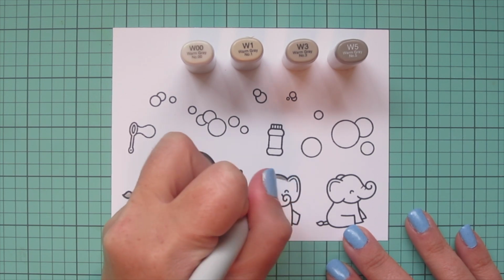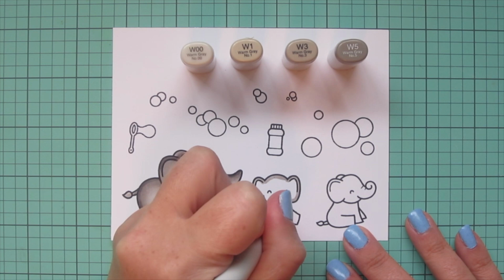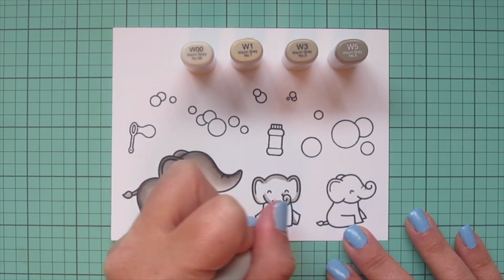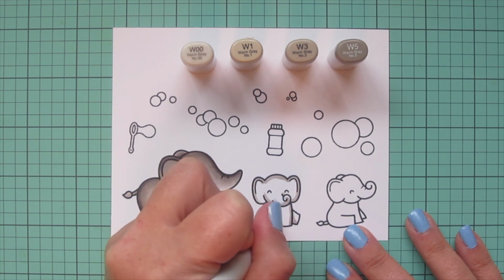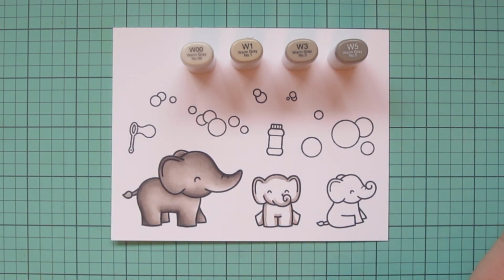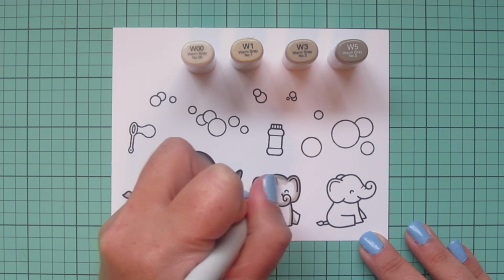So the 2 baby elephants, I wanted them to be just a little bit lighter than the mama, so I'm going to skip over the W5 and just use the lighter 3 shades. So I'm laying in my shadows this time with that W3, and then the W1 will be my midtone and the W00 my highlight shade.